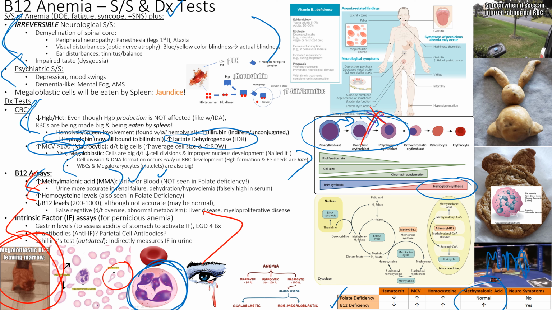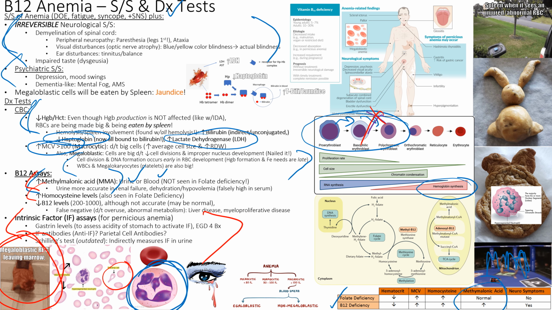So one of the unique things on a peripheral smear, or when you look at a CBC with differential, right? You have CBCs and you have CBCs with differentials. What's the difference? One costs more. Why does it cost more? You have to hire somebody to take the sample, put it on a slide, put it under a microscope, and look at it, right? And they do a little count of all the RBCs, all the white blood cells. Well, nowadays the machine counts those things.